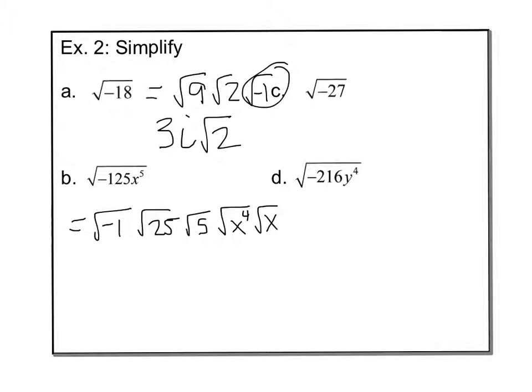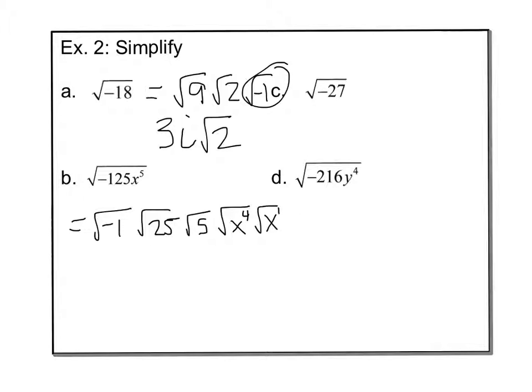How did I get that? Well, because that has a 1 on it. 4 plus 1 is 5. The square root of x to the 4th is a perfect square, which would get rid of part of it. I'm reducing it, but the square root of x stays there. So now we're going to simplify.